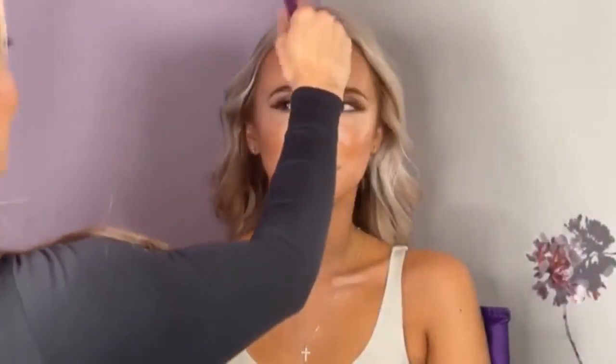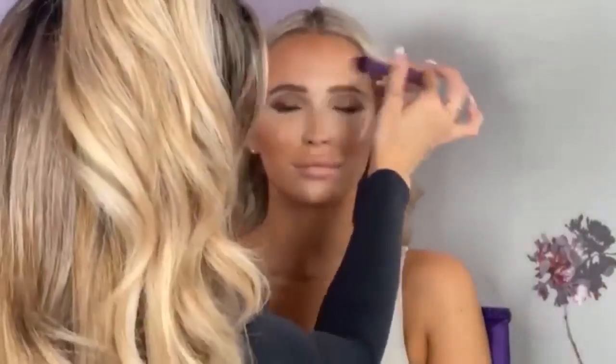The purple brush that Lauren is using is the Quickie double-ended concealer brush. Very nice. I like that little quickie.